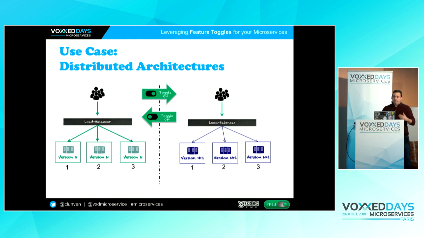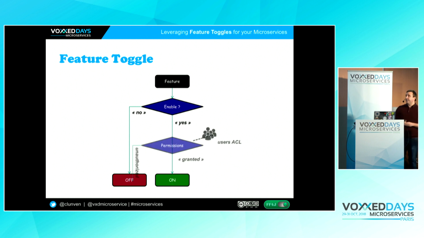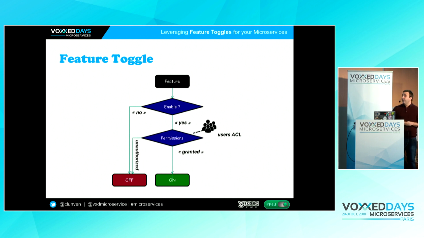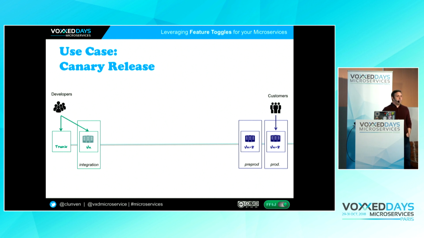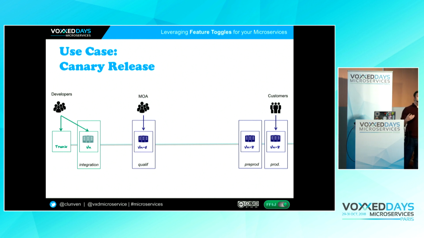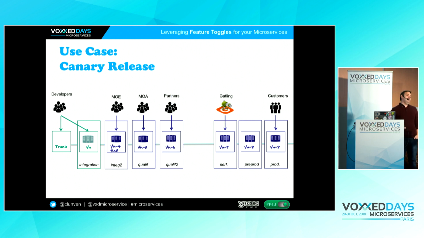On top of this boolean, you can also integrate permissions in the feature toggle framework. Again, most of the time, you have your production and pre-production environments, then one for QA, then one for integration. Maybe you have to do some performance testing, and again, partners need another environment. You never see that, right? But it still happens. And maybe the product manager or a friend named Bob wants their own environment.